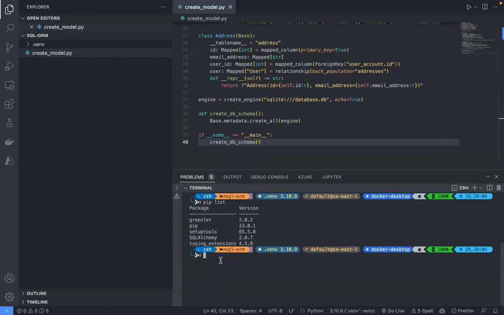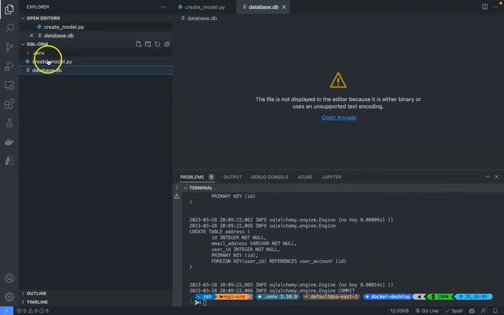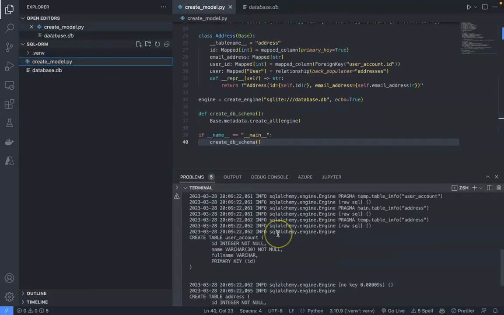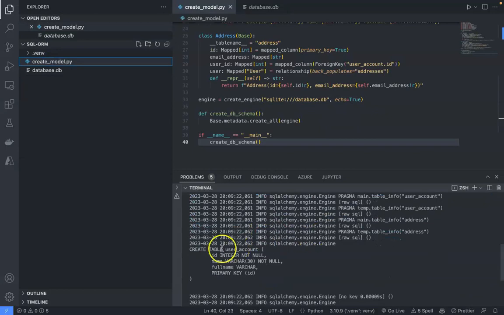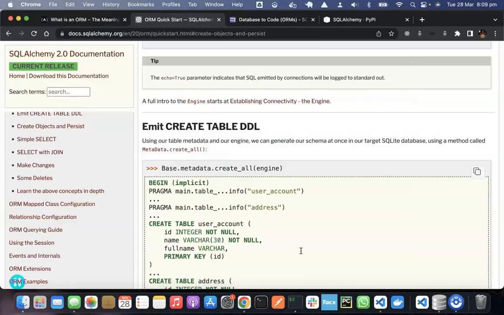So let's run it. What's gonna happen is it's gonna declare the model and then create a schema in the database. This database doesn't exist, so it's gonna just spin up out of thin air. You're gonna watch right now. So Python create model. Yeah, can you see that a database pops up here? It's a binary file, and all the create table statements were sent to the database, and the database was created.